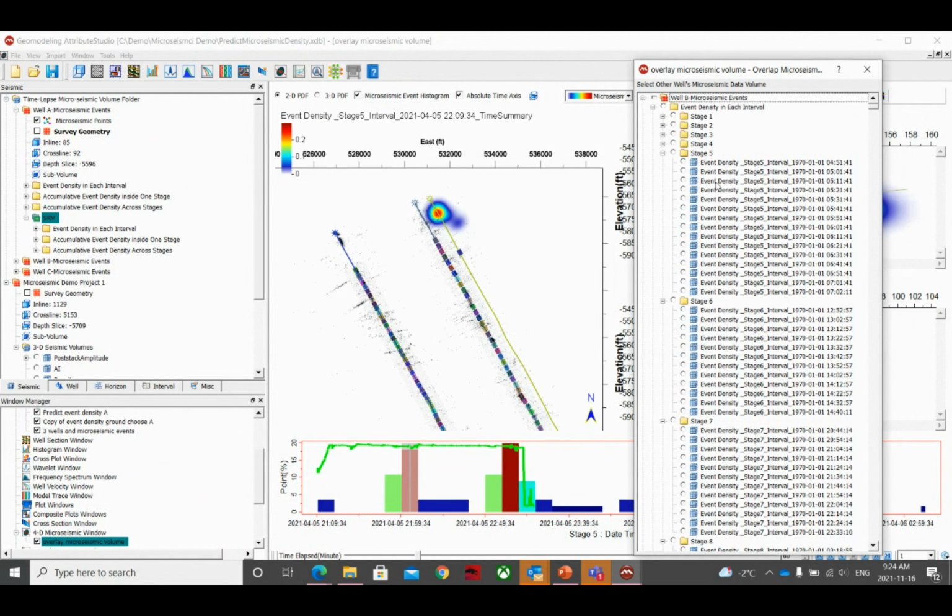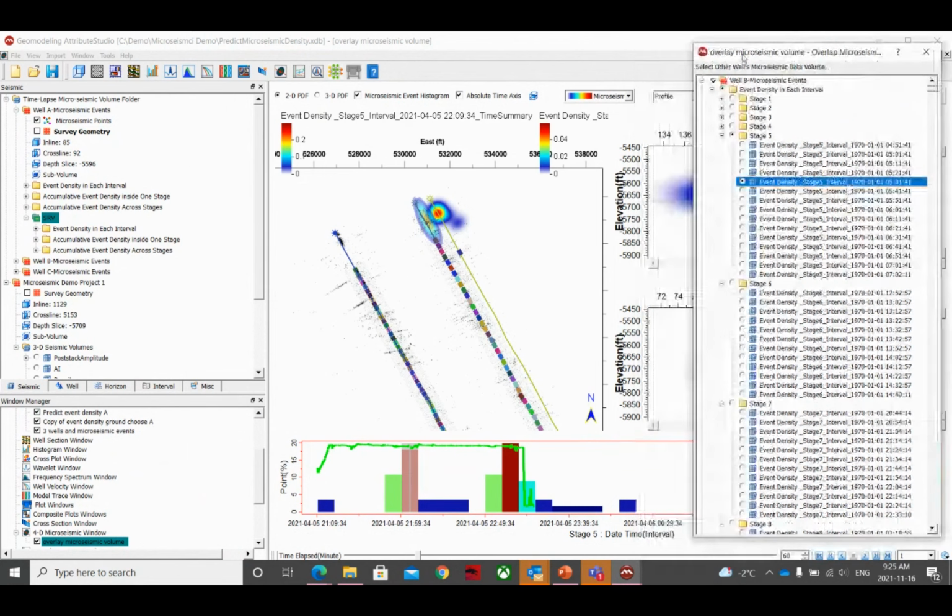And let me select an event density in the same stage, which is stage 5. And you can see this is the result. You can change different event density to overlay on this base map.